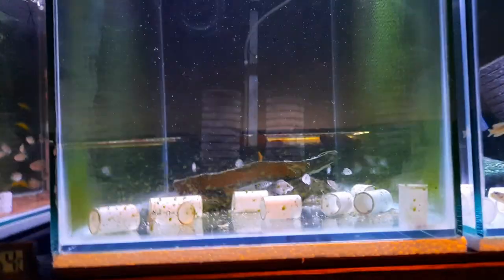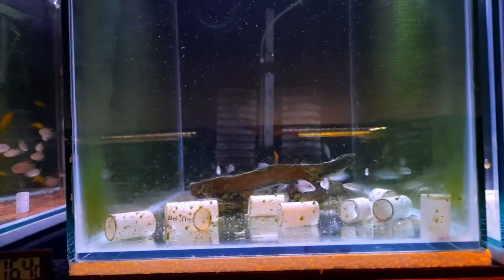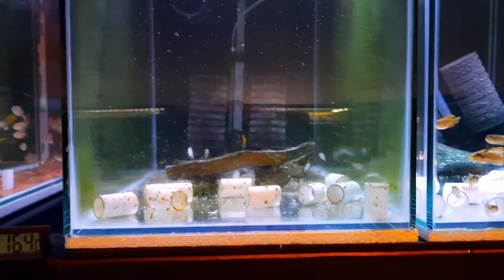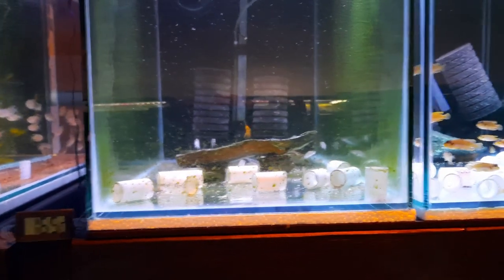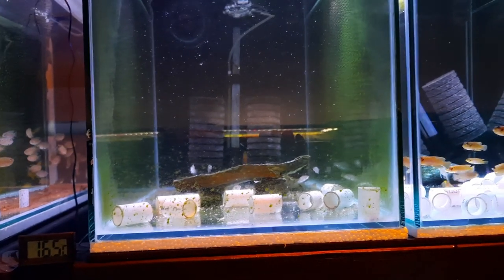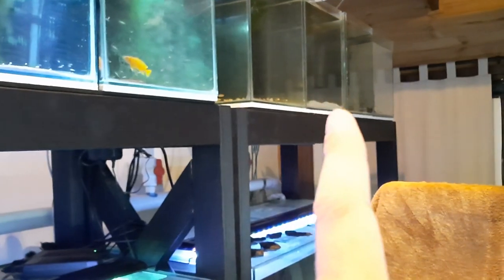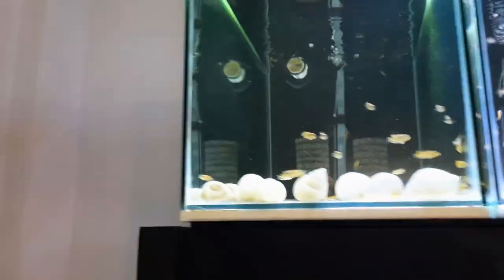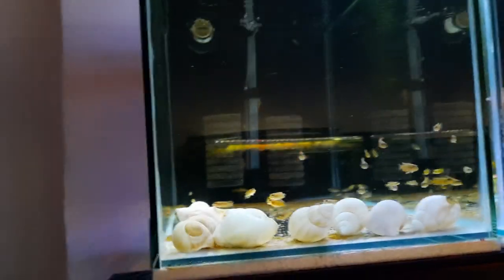So let's look at the other tanks. This is where the Lamprologus ocellatus gold were with the Ventralis triatica. Now it has my third generation of white calvus. So these guys are a little bit skittish. They'll get used to this aquarium in the next few hours. They've just been moved from that tank all the way over to here. And then the guys that were in here are in here, the Lamprologus ocellatus gold.